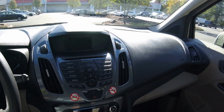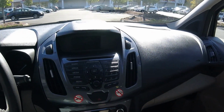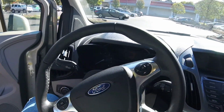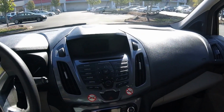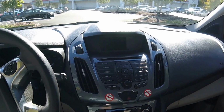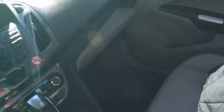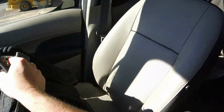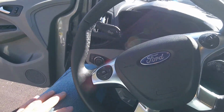I've had this maybe a couple hundred miles. I've driven it, stopped many times, a little bit of highway, a little bit of in town, and I must say I'm not a fan. The driving is comfortable. I don't have an issue with that. The seats, like I said, it's this leather type material. They're pretty comfortable. But there's a lot of just odd engineering.